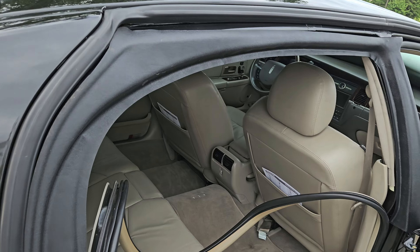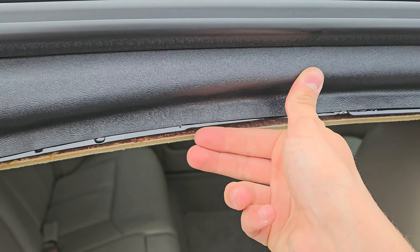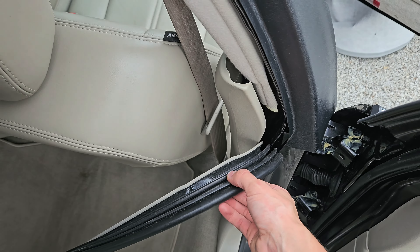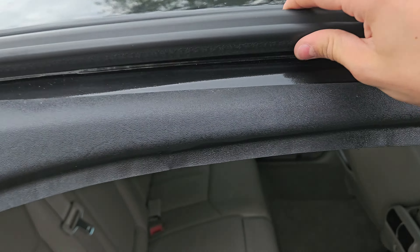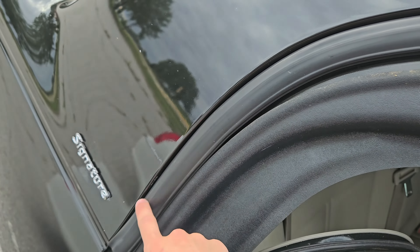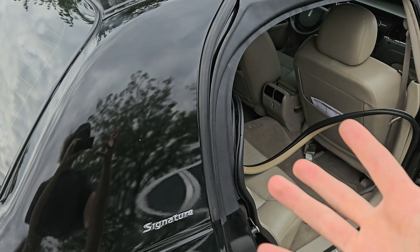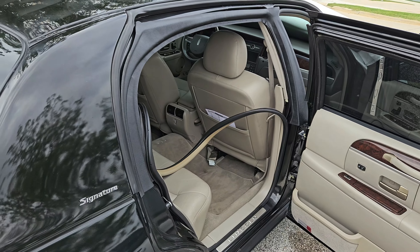I got it lined up almost pretty much where I want it — definitely flush with the paint on the exterior and tucked into the cowling on the sides. I had to pop this out a little bit more. If you'd like some extra room, definitely remove this. These clips on here will probably break if they're still factory original, but luckily you can buy a bag of 50 of them on eBay — just look up Ford weatherstrip plastic retainers.